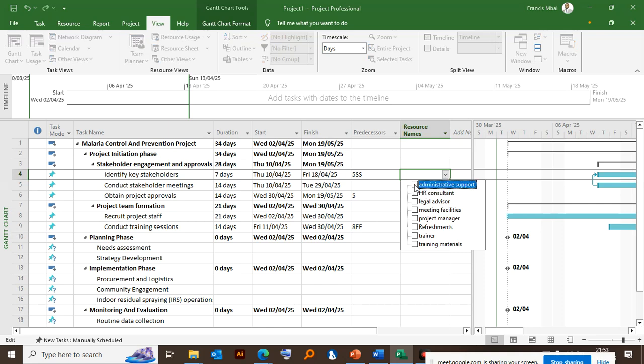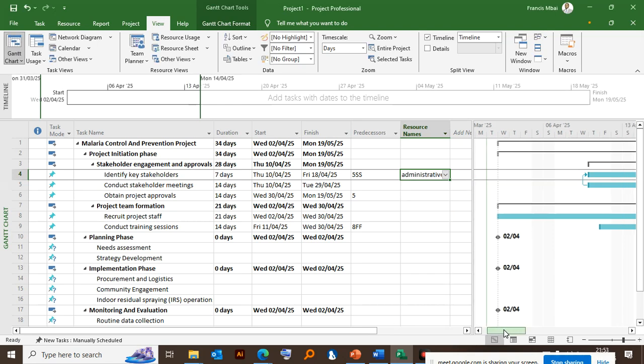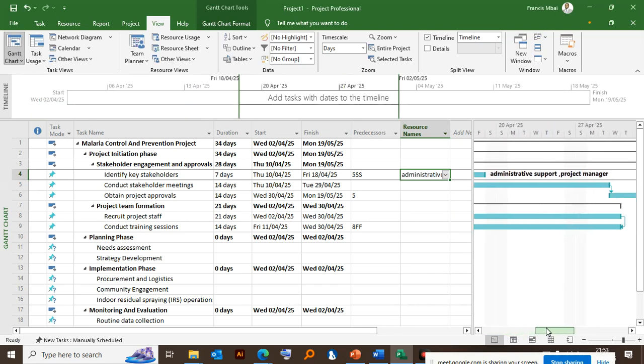So I am going to check who is supposed to do this: administrative support, then project manager. Nobody else is supposed to do that. So I have already selected. You can see project manager. Identify key stakeholders, done by who?